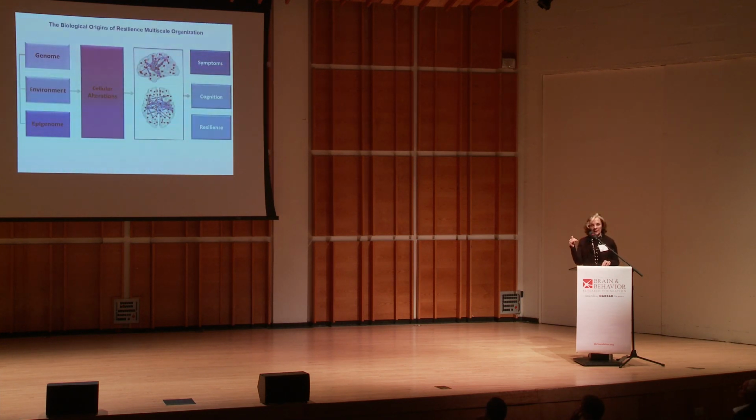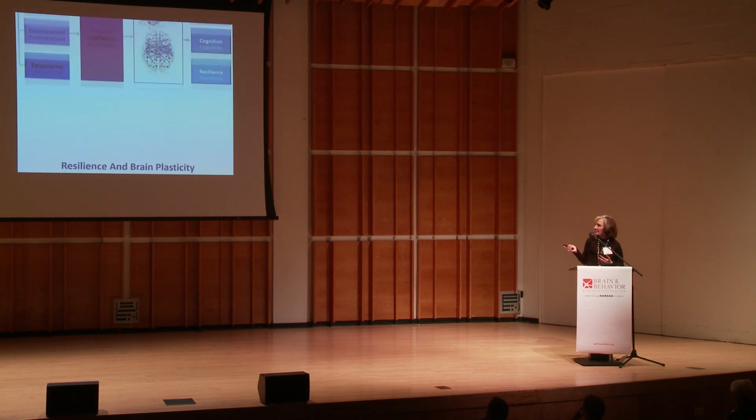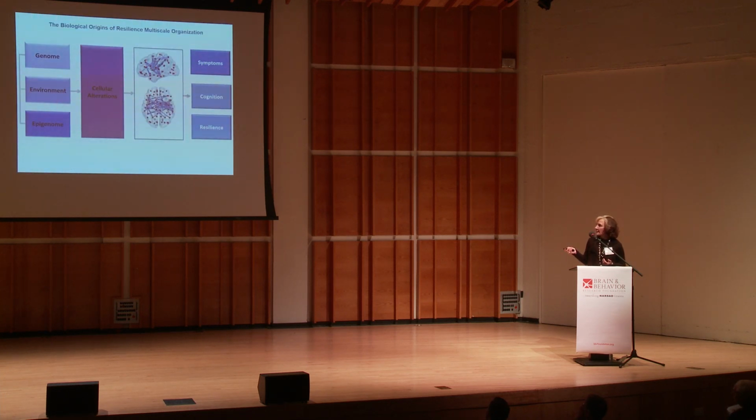There are many different levels at which we can actually look for resilience. We can look for resilience in terms of genetic markers, epigenetic phenomena, social and psychological phenomena. We can look at cellular alterations that may enhance resilience. But the data that I will show you today comes specifically from neuroimaging and is focused on alterations that we can see in brain organization. Why neuroimaging? Because to some extent, the organization of the brain is directly linked both with cognition and behavior in health and disease, and is the closest we can get to biological mechanisms that can explain these mental phenomena.